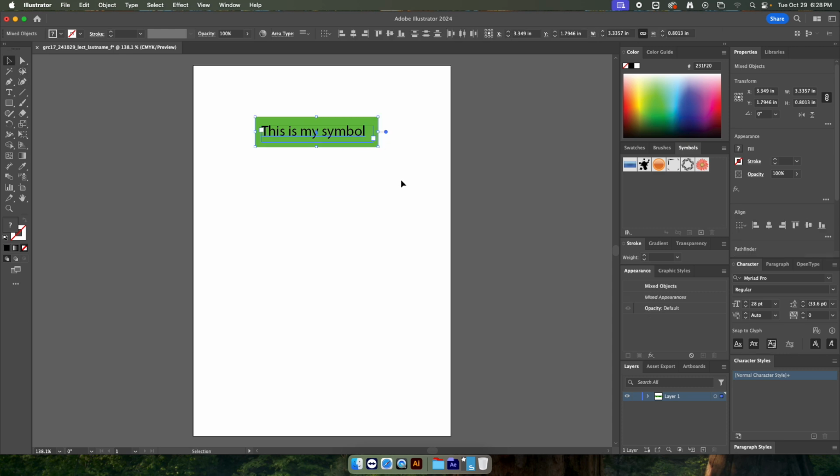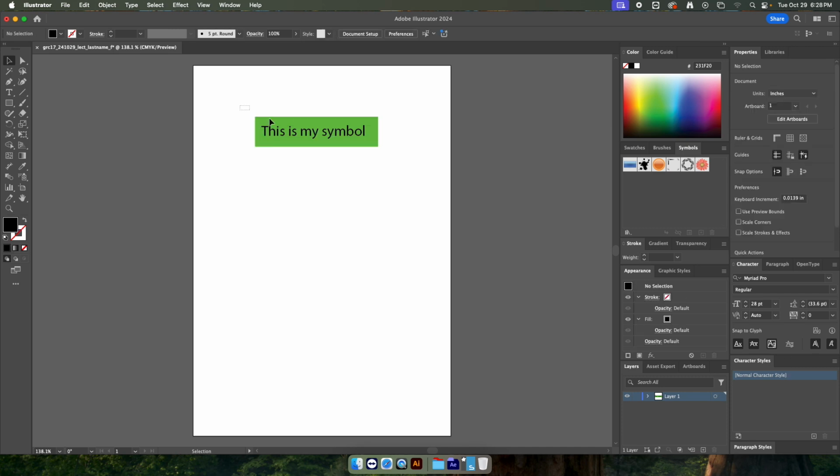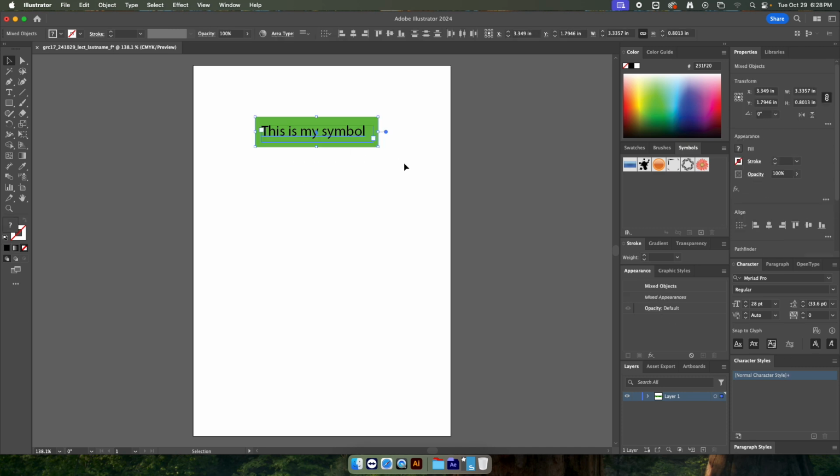All right, we don't have to group it or anything crazy like that. Just drag select both of these things that we've created. And so to create a symbol, we're going to just take this and drag it over onto the symbol panel. Don't worry if it looks like it's going into another dimension here. Once you see that green plus sign there, you can go ahead and let go.